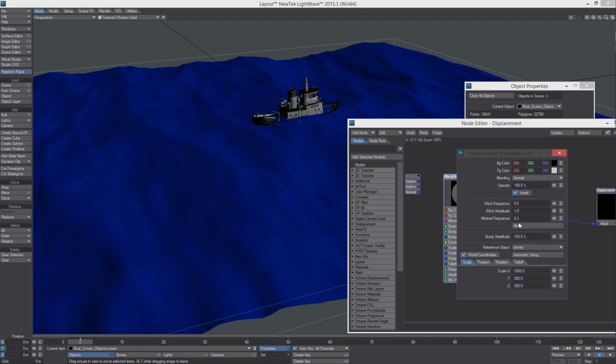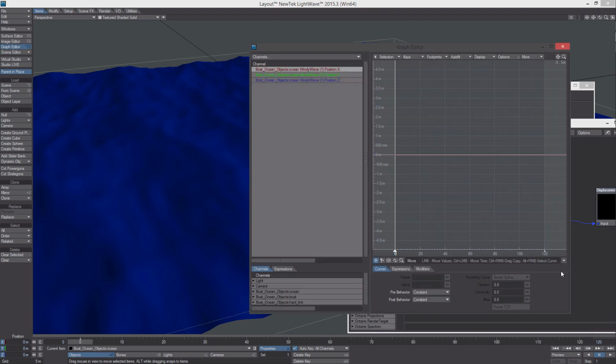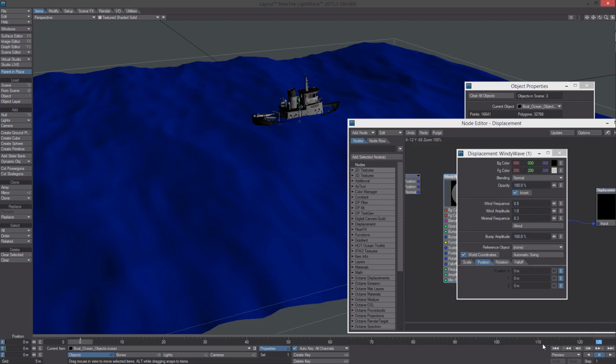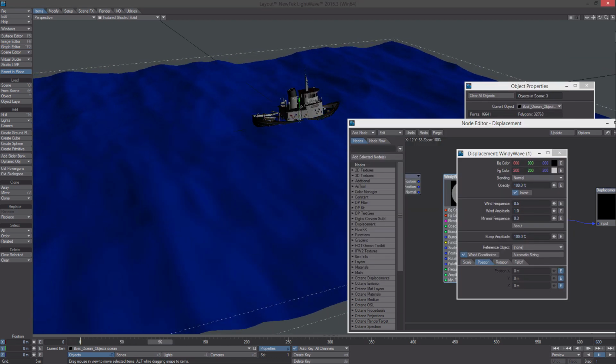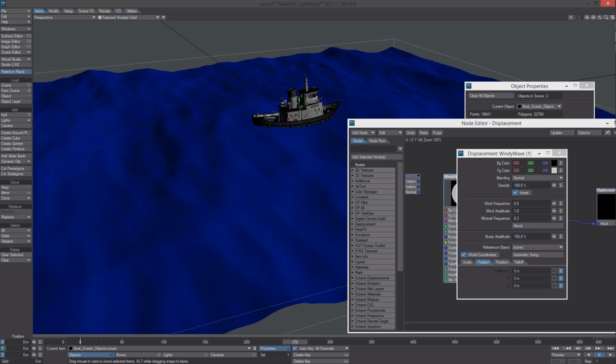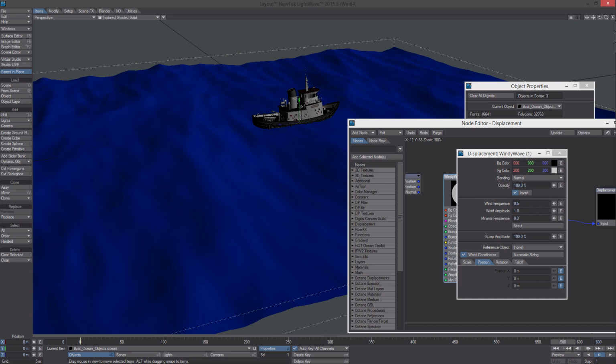So let's animate this a little bit so it's moving like an ocean would. I'm going to go into the position. For the Z, I'm going to go over 600 frames. Let me change my end frame here. So on the Z over 600 frames, I want to go to 200. And then on the Y over 600 frames, I'm going to go to 50 meters. You'll see that gives us a pretty decent motion for the ocean. It's good enough for showing you how to do this anyway.